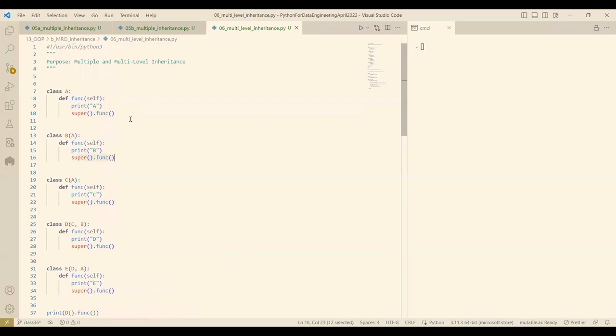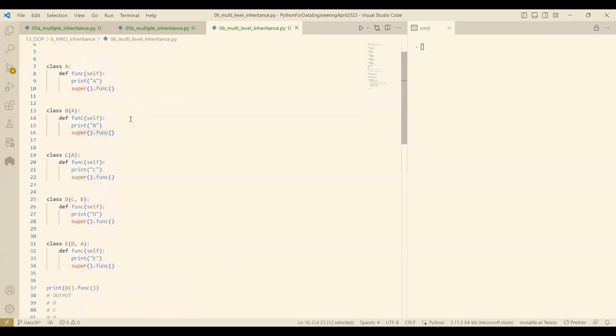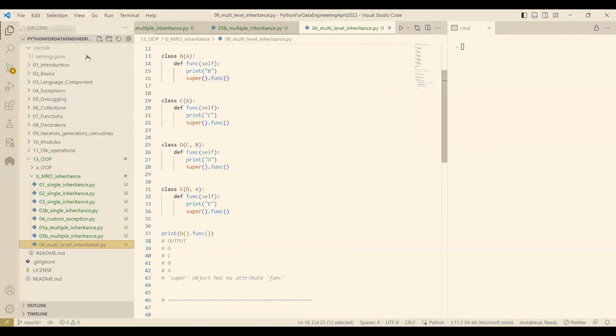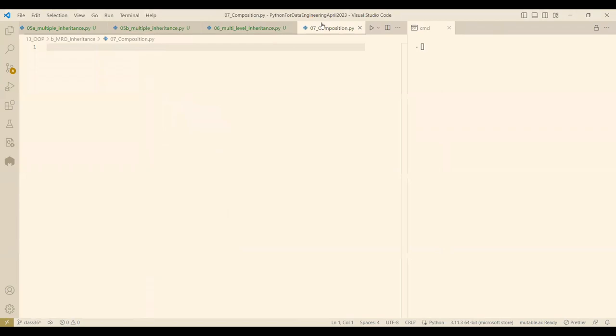Earlier I worked with constructors, right? This is an example to showcase without constructors. Just walk through it, you will understand it. And the last point in this inheritance concept is there is something called composition. This is one you should be aware of. This is one of the design patterns.